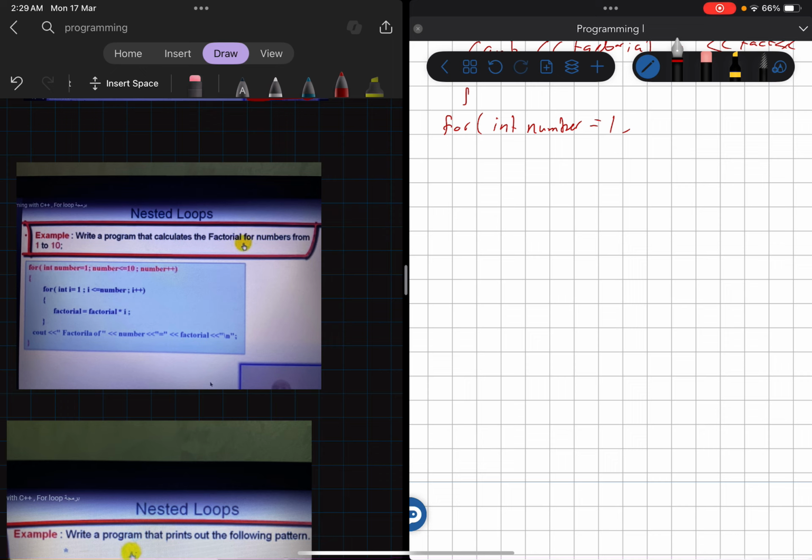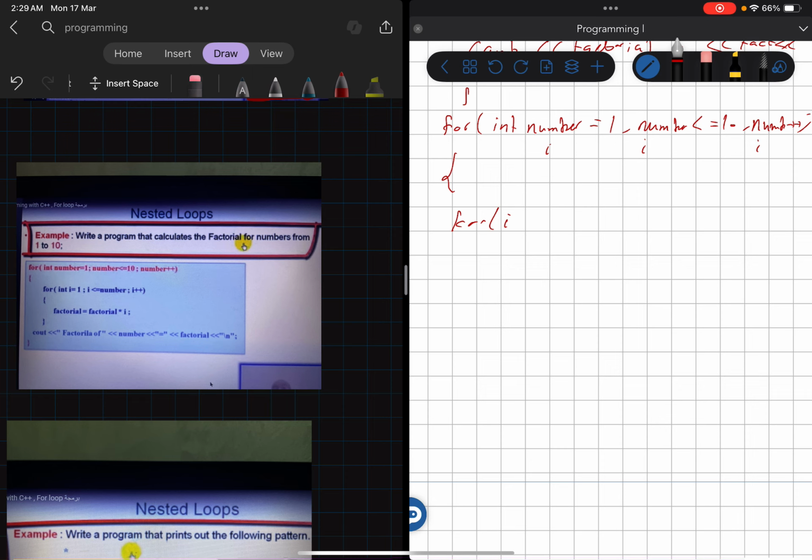So for int number equal 1, number less than or equal 10, and number plus plus, open bracket for. Okay, so let's say it is i, or you can set it as j, it's fine.